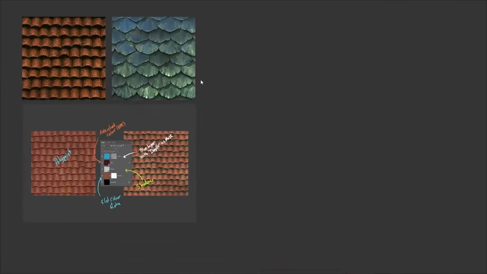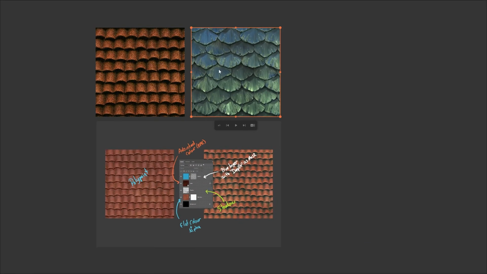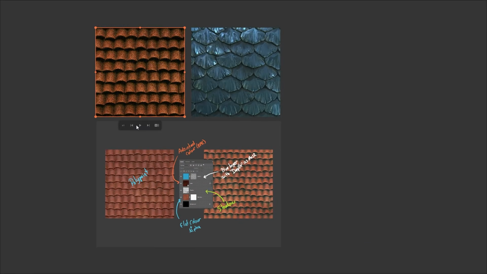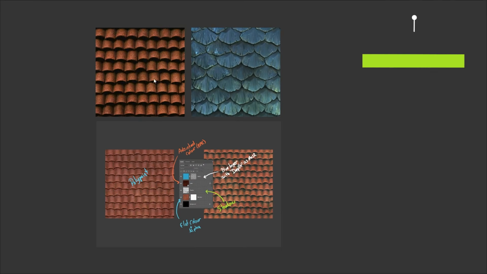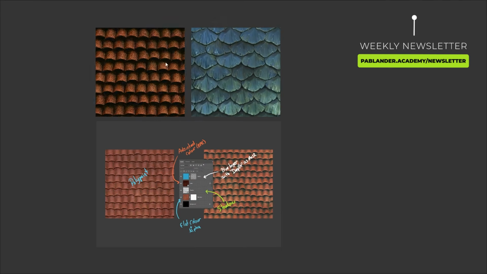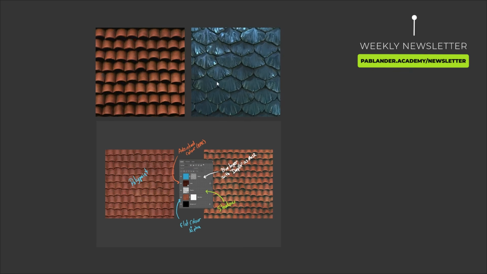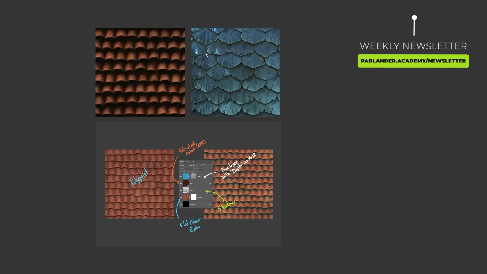So for example, if I select this section right here, these are a couple of GIFs, so I'm just going to play them. And these, by the way, are part of a tip that I shared in a newsletter recently on how to create these tileable stylized textures using nanomesh and a few techniques in ZBrush.